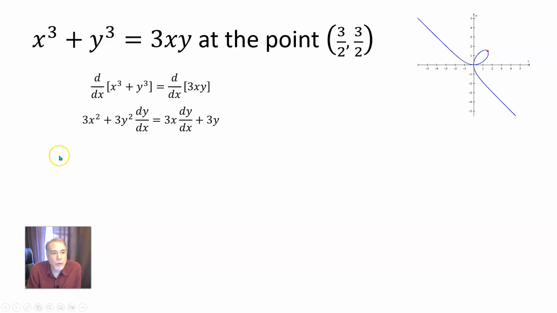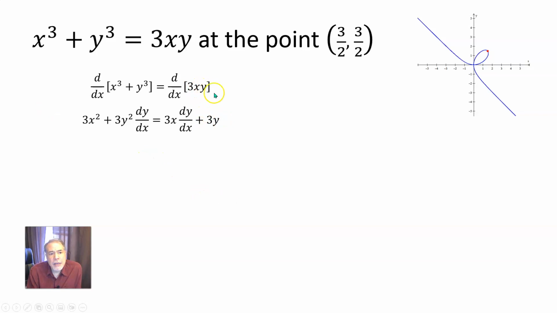So, following all the rules for derivatives, the derivative of a sum is the sum of the derivatives. The derivative of x to the 3 power would be 3 times x to the 2 power. And the derivative of something to the 3 power would be 3 times the something to the 2 power times the derivative of the something. So I'm using the power rule there with the chain rule.